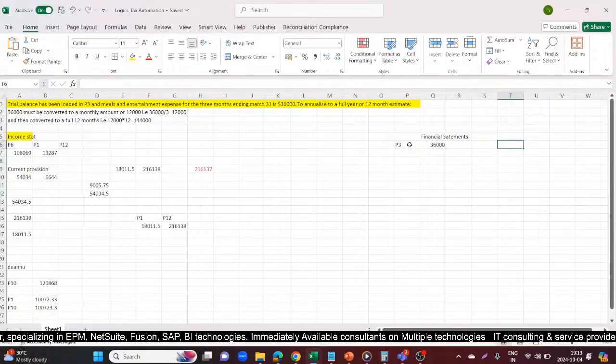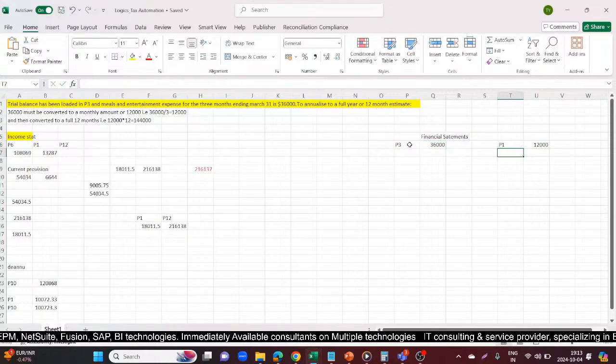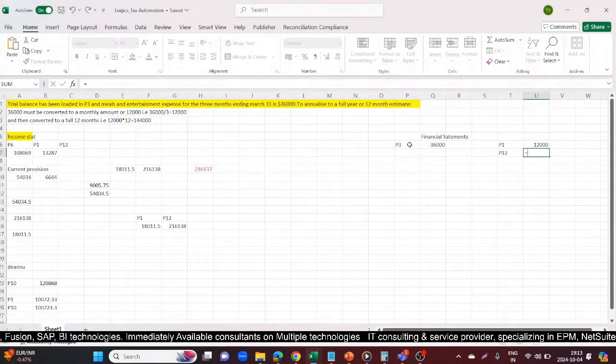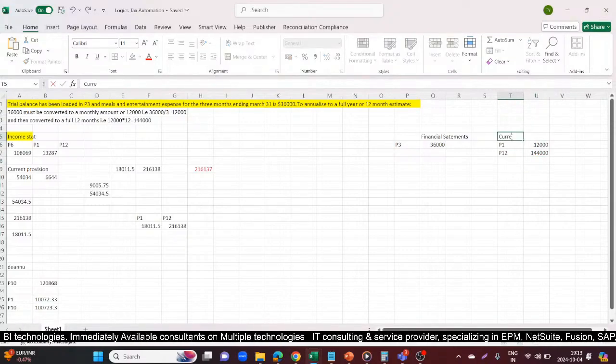First you will calculate what the period 1 amount will be if this is period 3. So it will be 36,000 divided by 3, it will become 12,000, and this is for 1 month. Now into 12 will become 1,44,000 for P12. So this it will capture in your current provision form.